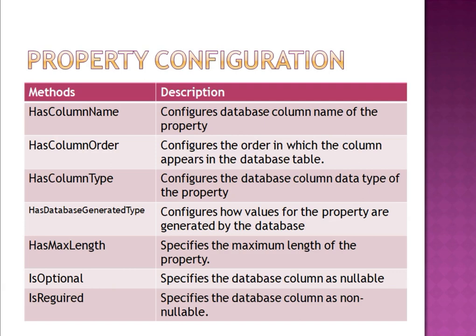Definitely there are a few more methods available, but these are the important methods that I have covered, and you can learn the other methods yourself because they are easy. Okay, so I'm not going to cover all the property configuration here, only the important methods. Again, one more thing I want to mention here: if you are going to use a mixed approach, meaning you want to use the default code first convention, then data annotation, and then Fluent API, then also it is okay. Basically I'd suggest that approach.